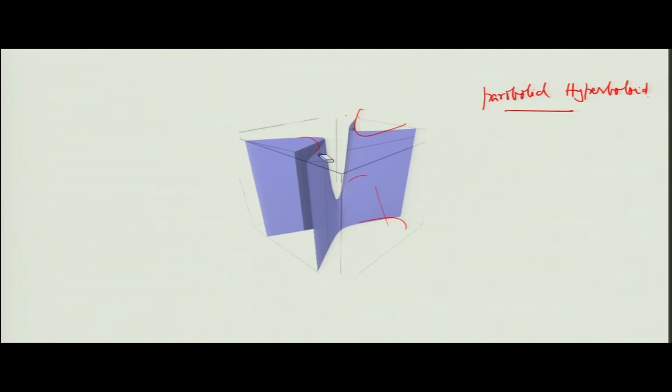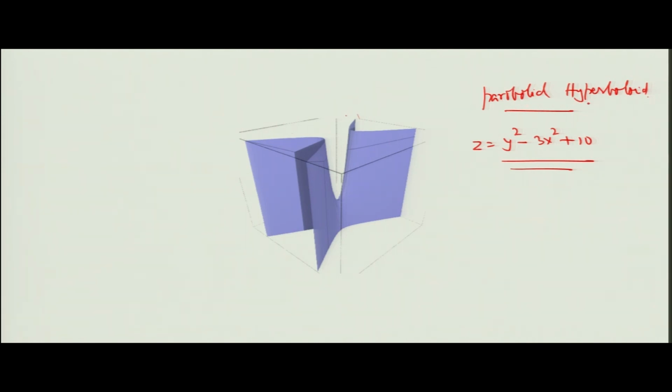So, I would like you to see this nicely, and the equation of this I have written as z is equal to y square minus 3x square plus 10. This is the one that I am looking at. Depending on whether z is positive or negative, you can keep changing here, and you can keep getting it here. So, this was the parabolic hyperboloid.